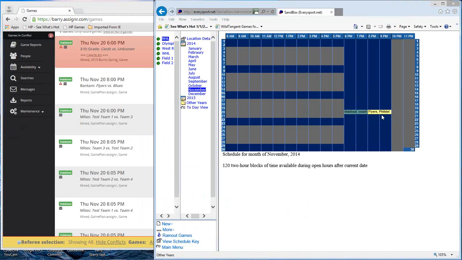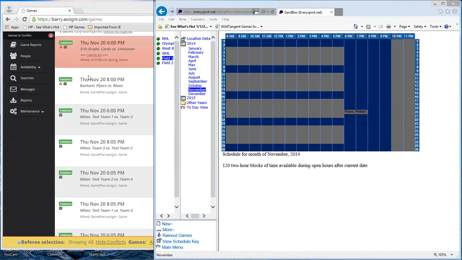The other thing you can do is, let's say this field was rained out, and this field's still not going to be ready to play on. I can then simply click on that game, pick that game up, and take it to, maybe I've got field 1 that's ready to play. I can then go over to field 1 and drop that game at the 6 o'clock location on that field. And actually I did it on the wrong date. And that will then update Assignr. Since that's a past date, I'm going to move it down to the correct date.